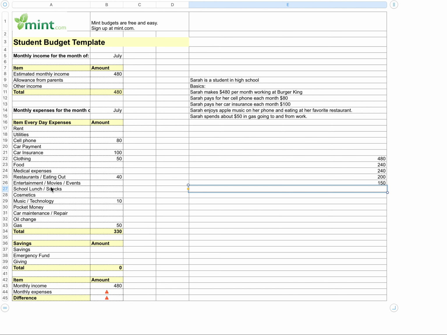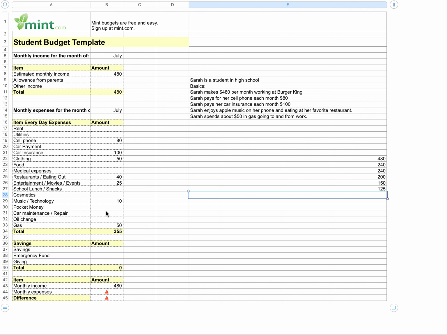Let's go to entertainment. Let's give her $25 for that, just so she has that. So now I'm down to $125. If you see what I'm doing over here, just so I don't have to keep track of how much money in my head. All right, so I'm at $125.